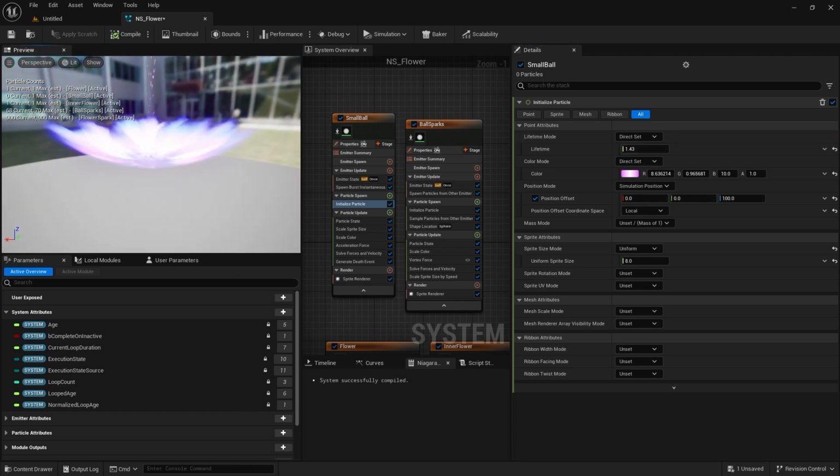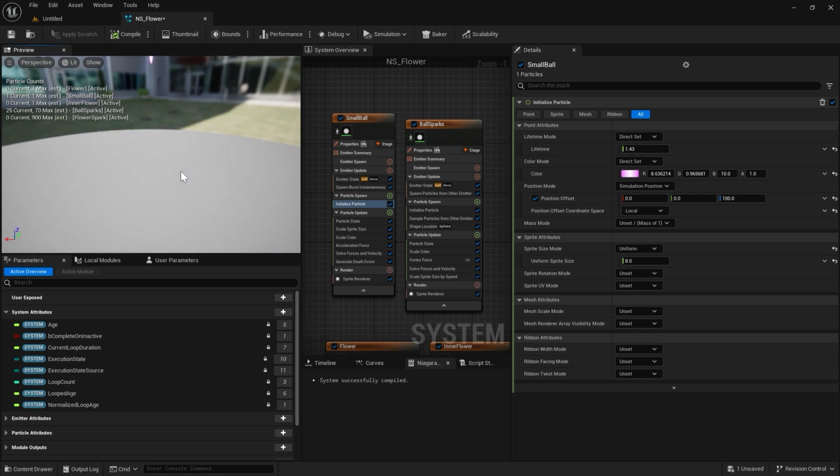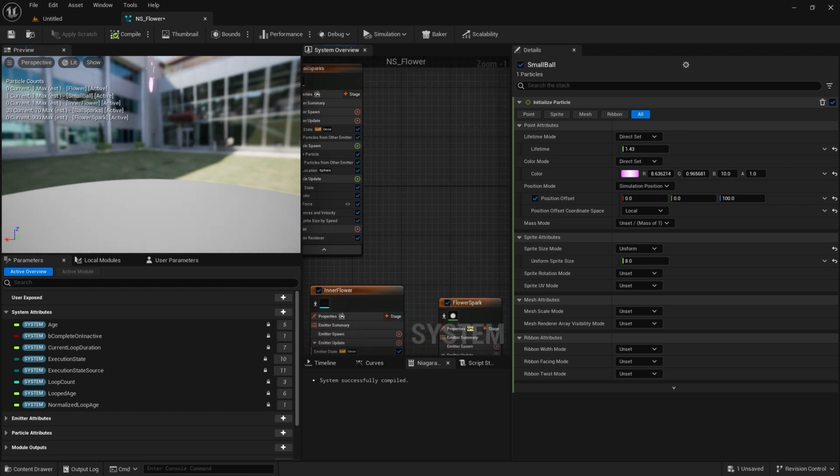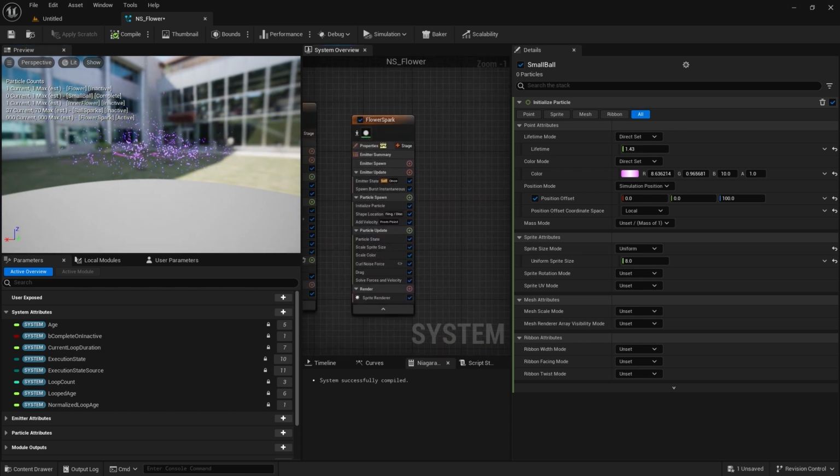That's way better now. Yeah, and you can actually see that this flower spark is working way better now. It's no longer expanding and then forming. It just forms almost instantly.